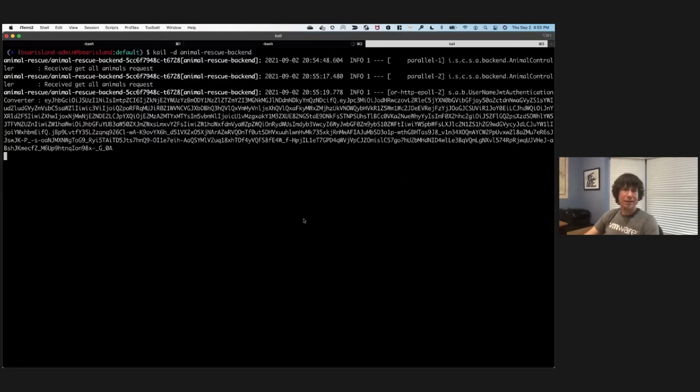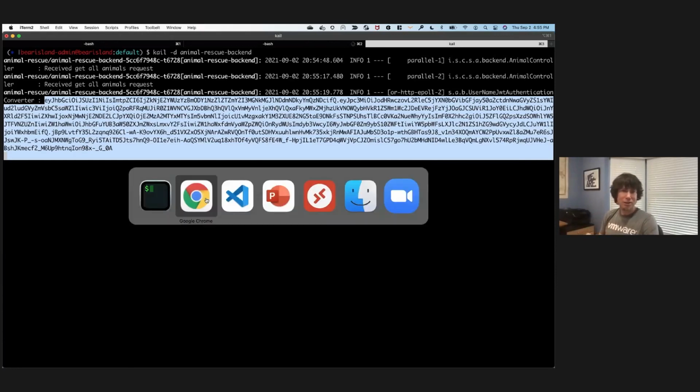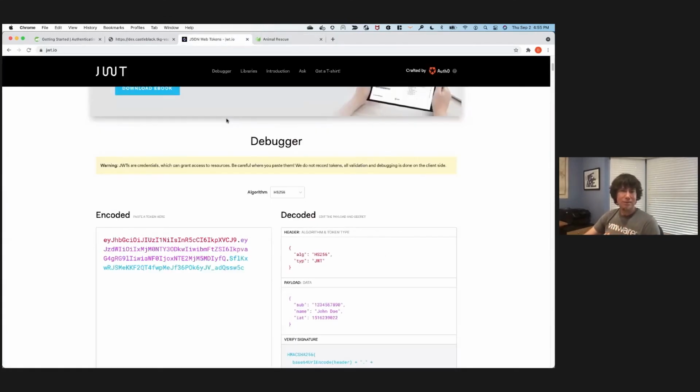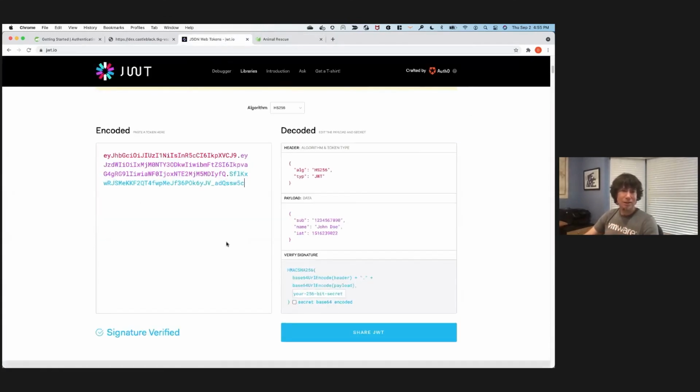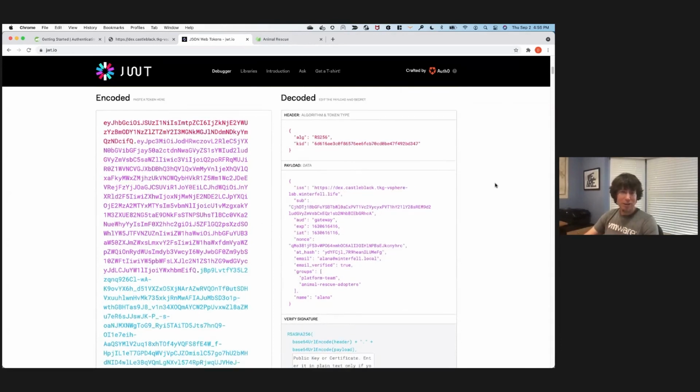Now, because I've been tailing the logs and I chose to show what a JWT token or an ID token looks like, I can capture that. There's not a lot of great information in here. A JWT token has three parts. It's base64 encoded, but a very helpful tool that I've used in various aspects of debugging JWT tokens and trying to understand what's in them is jwt.io, where you can paste in an encoded token and it will decode it for you.